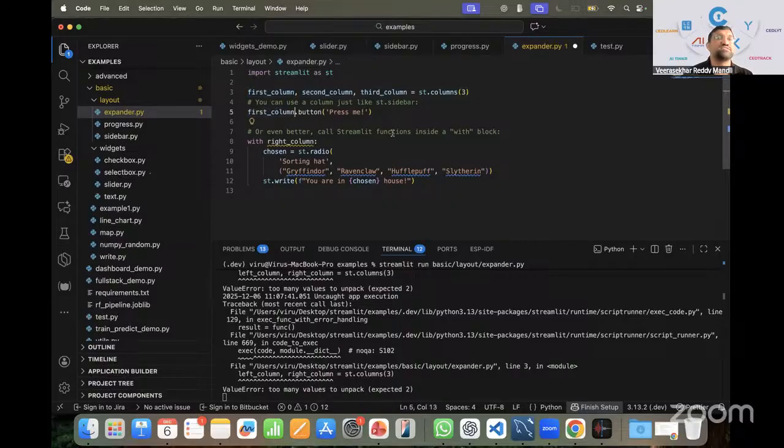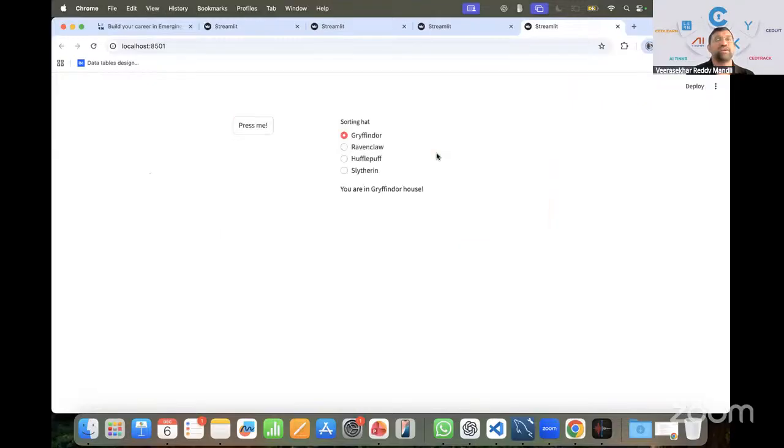Obviously we need to say first column and second column. Now, if I refresh it, what has happened? The width has been reduced. If you observe previously, it was like this one here, this one here.